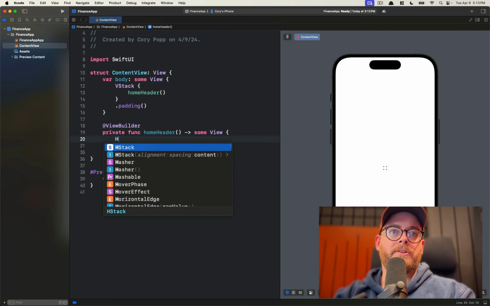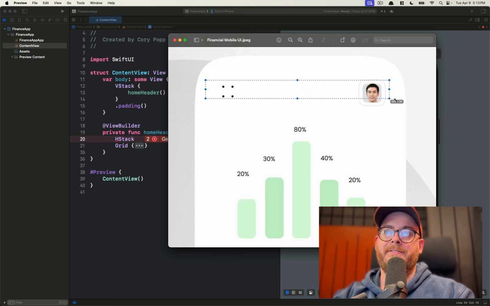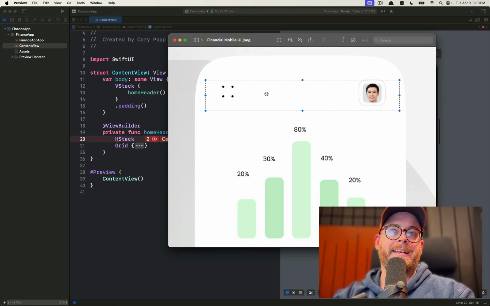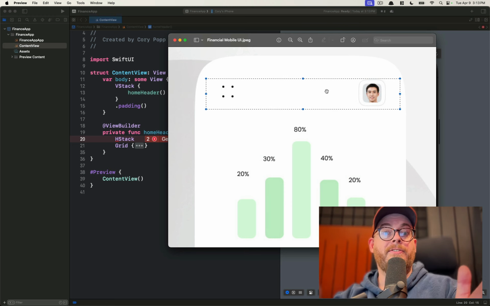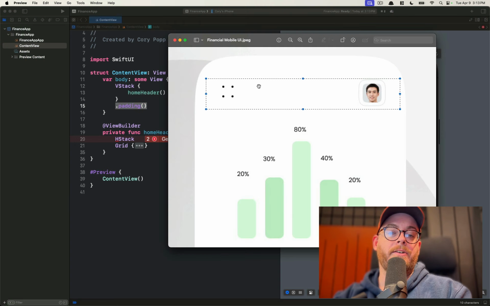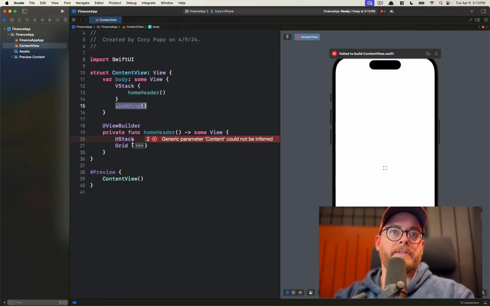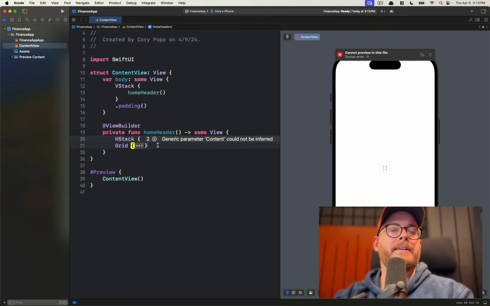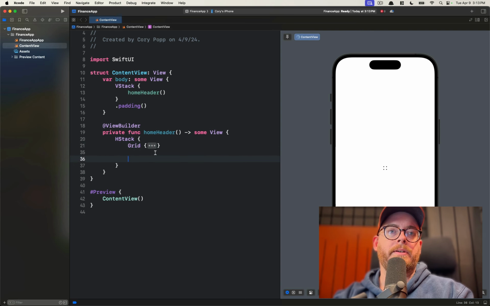So we are also going to create, because we've got this kind of in one section here, an H stack, which is a horizontal stack with a spacer in between, which will push those elements as far as they can go until they hit this padding right here. So it won't hit the edge of the screen, it'll hit that padding, and that'll reach the safe space of our screen. So we'll create an H-stack, and we're going to minimize this just so we can clear that out.